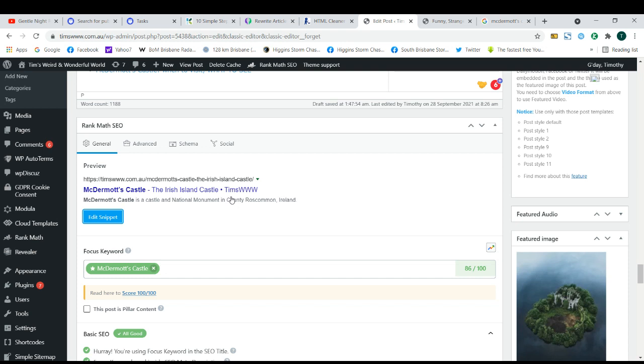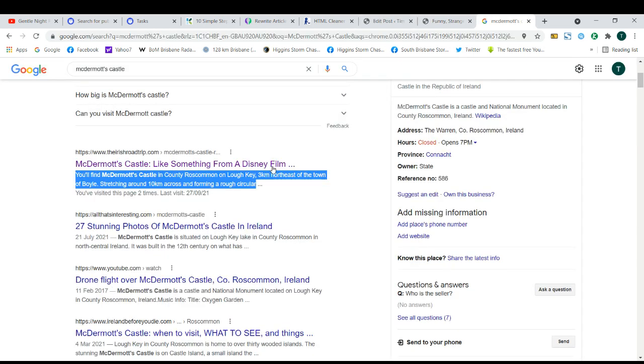CTR, which is basically, like I mentioned previously, say your website showed up on the first page of Google 1,000 times in a month. A percentage of people will click on your website. So say you're showing up in position number 5. You might get 30% of people who go to the first page and find 10 results on the first page of Google. 30% will click on your website. That basically means that 300 out of 1,000 people a month click on your website. So it's click-through rate, and adding in a meta description can increase click-through rate because you can make the preview look interesting.